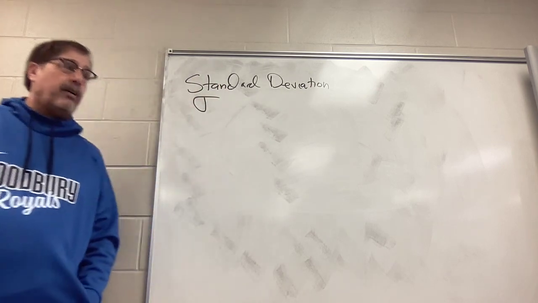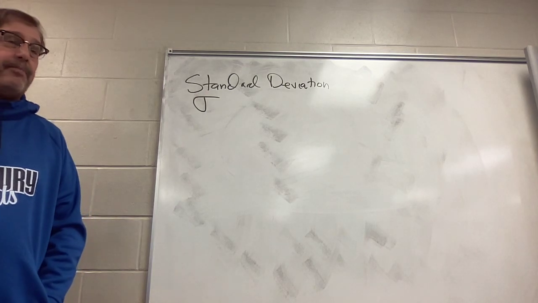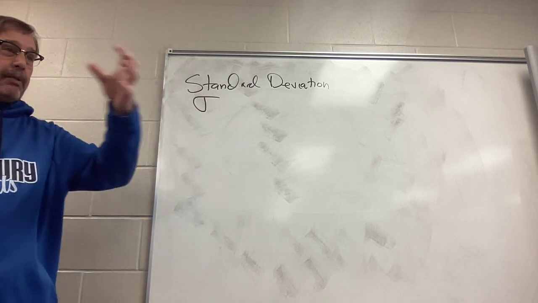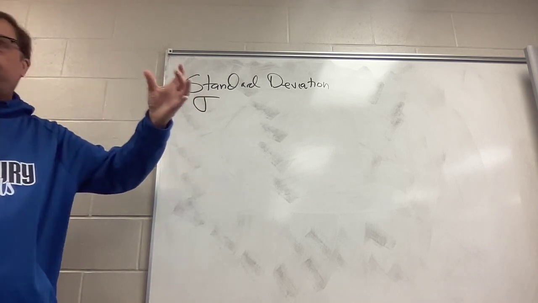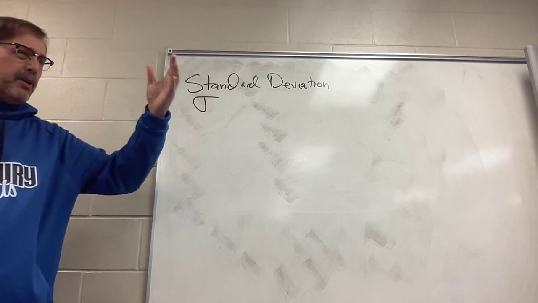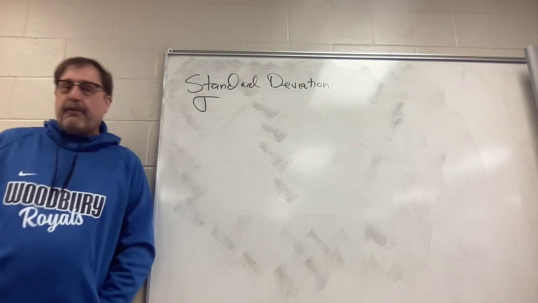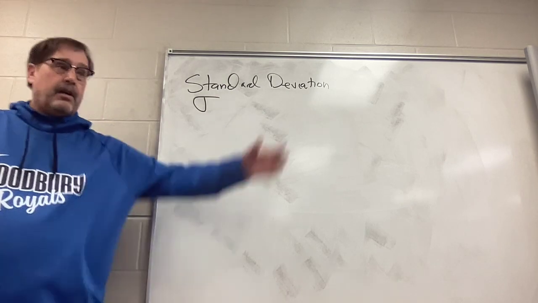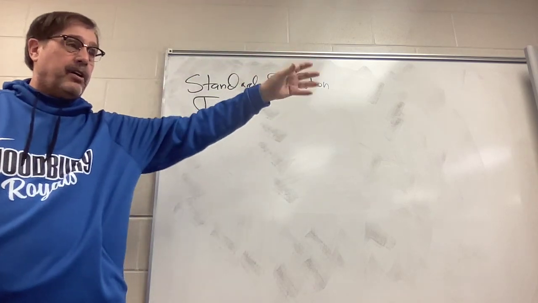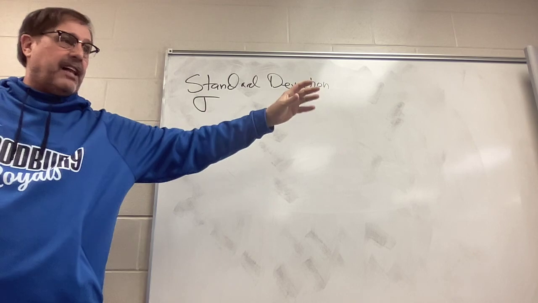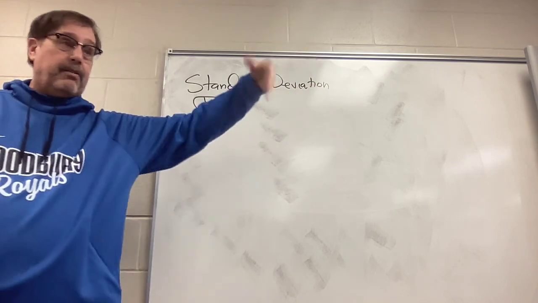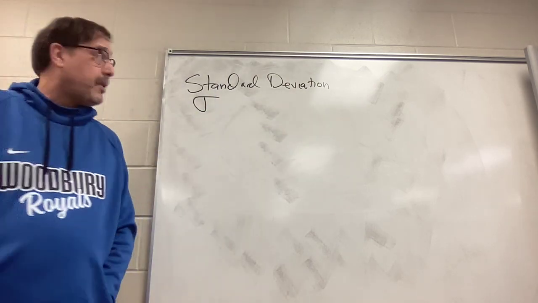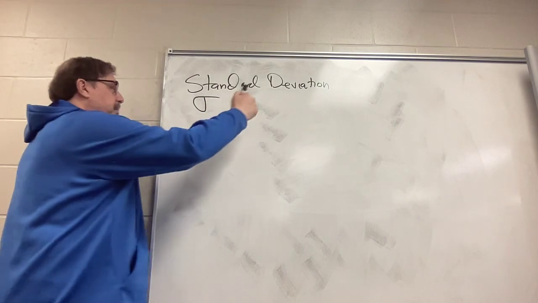If we were talking about the people that work at the Target store, probably pretty close together, maybe 12, 13 up to 15, 20. Maybe the boss is making a bit more. If you go to the Vikings game and the people making money there go from probably $12 an hour to $500,000, because you have people selling concessions and people playing the game, that would be a huge standard deviation. All right, standard deviation, that's its symbol.